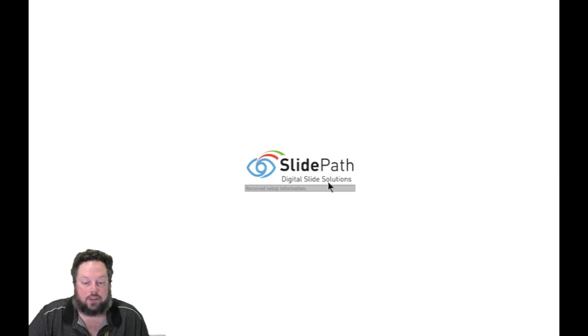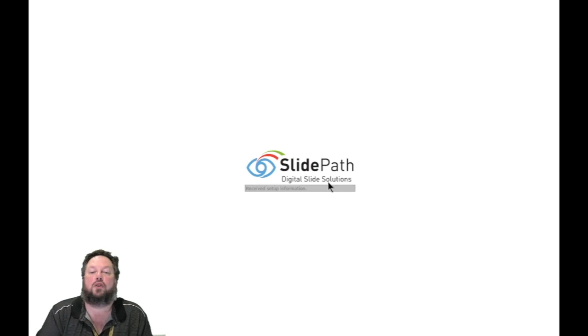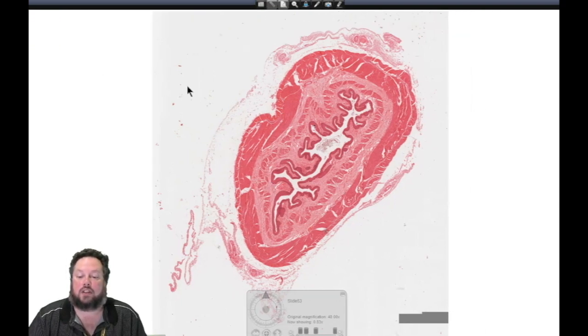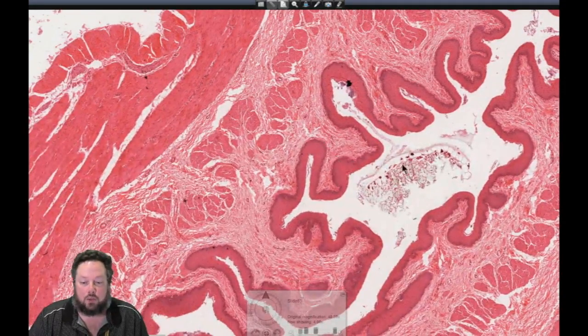So we're going to have a look at the esophagus now. The esophagus is the first part of the gastrointestinal system that shows the typical 4-layered structure, and we'll see that right from the esophagus all the way down to the level of the anal canal. So the esophagus, the stomach, the small and large intestines all have these 4 building block layers that make them up. And those layers are the mucosa, which consists of the surface lining epithelium, its underlying loose connective tissue, which is known as the lamina propria.